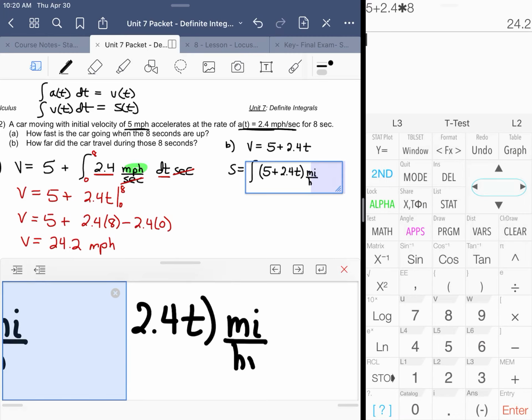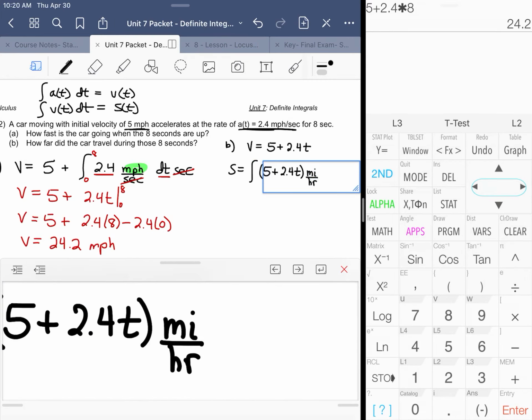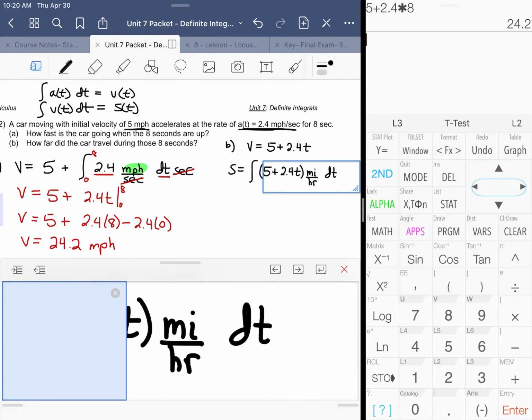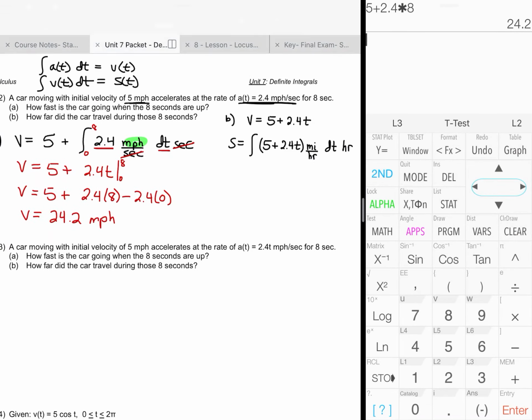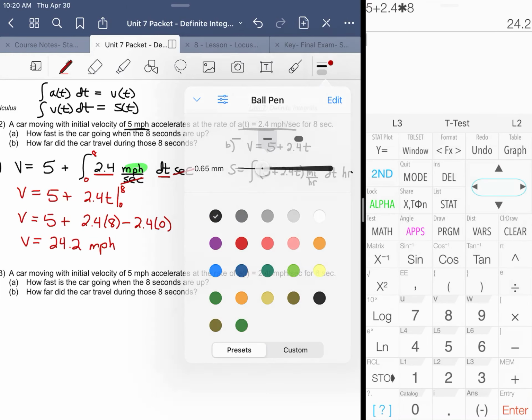Now, again, I'm going to emphasize the units here. This is all in miles per hour. And you know what? I'm going to do it the old-fashioned way. Miles per hour, dt. Well, dt could be whatever I want. So if I want it to be in hours, that's fine. But then my bounds of integration have to be in hours. I could also make it in seconds, in which case I'd have to change the notation a little bit. All right, so there's a couple of ways to handle it.